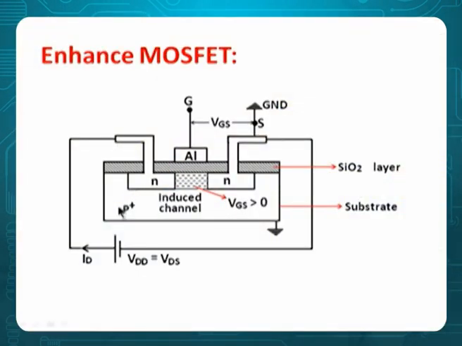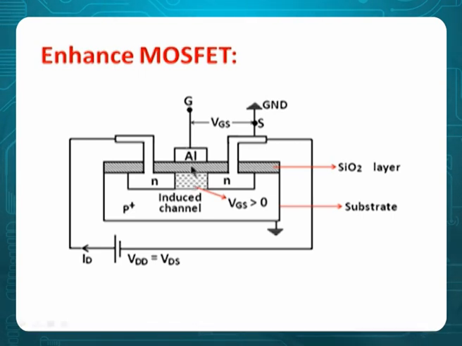If two types of carriers are to be given, you need to understand this has to be a semiconductor, but not a metal, because metal can only give electrons. So the substrate has to be a semiconductor, and the substrate should also be heavily doped, and this is the channel to be induced. And you know why this carrier is getting induced?